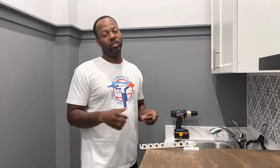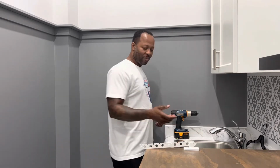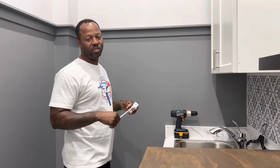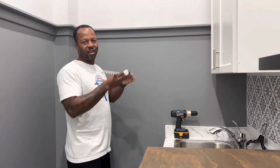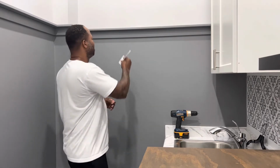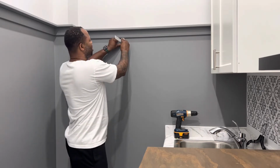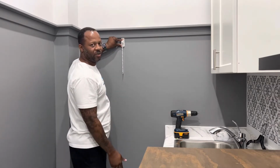So, as you can see, different clothes, different day. We didn't do it all in one shot, but that's how life goes, right? But anyways, I'm going to put up this rack right now, and we're going to be using this for hanging clothes and stuff like that in the laundry room. We don't want to do old school clothesline or nothing like that. So I'm going to mount it in here, and this is how it works. And once it's up, you have the ability to collapse it down.